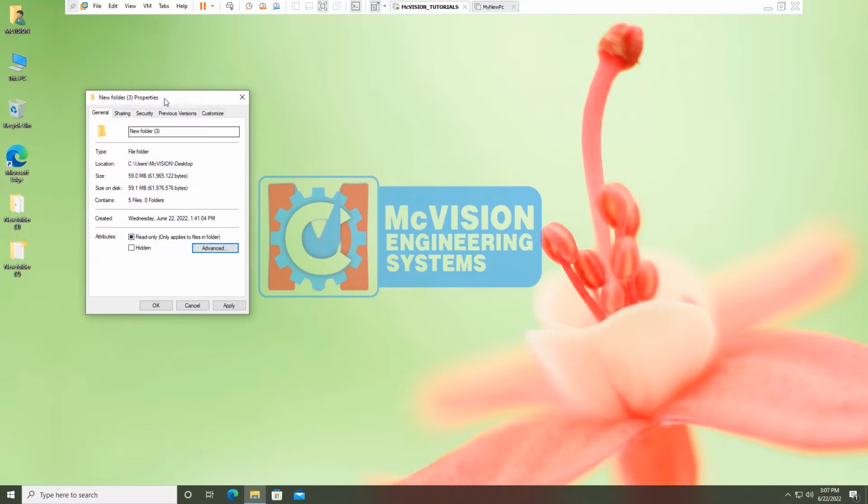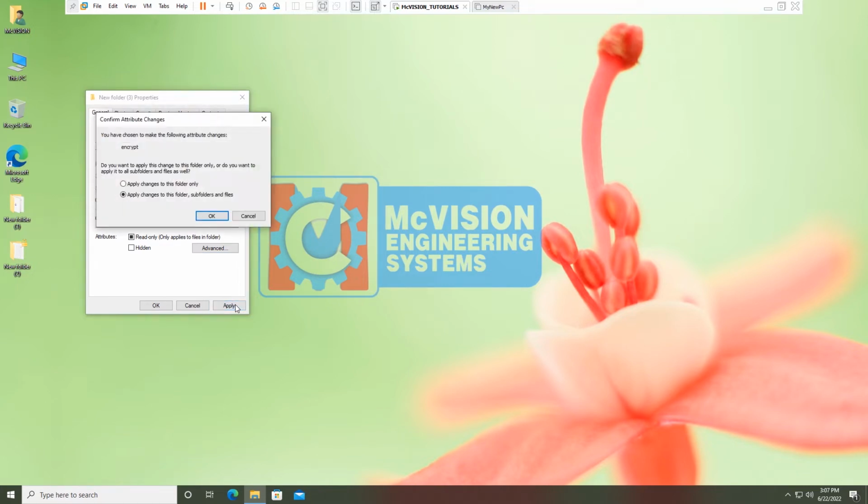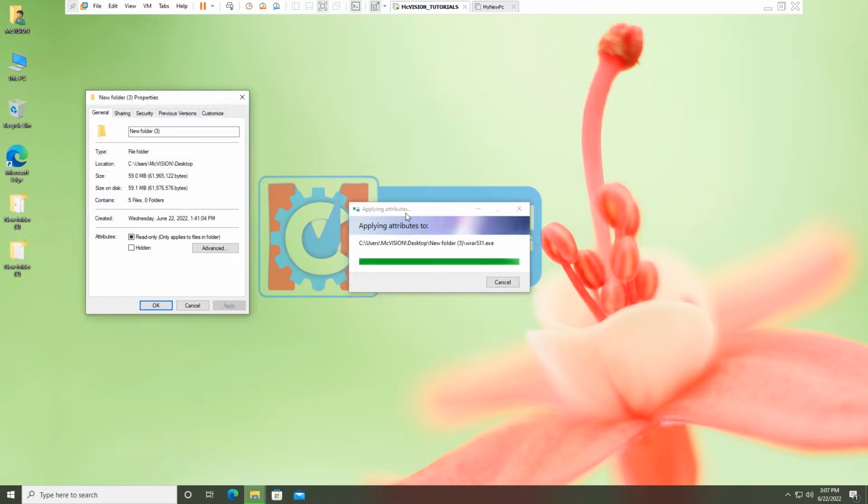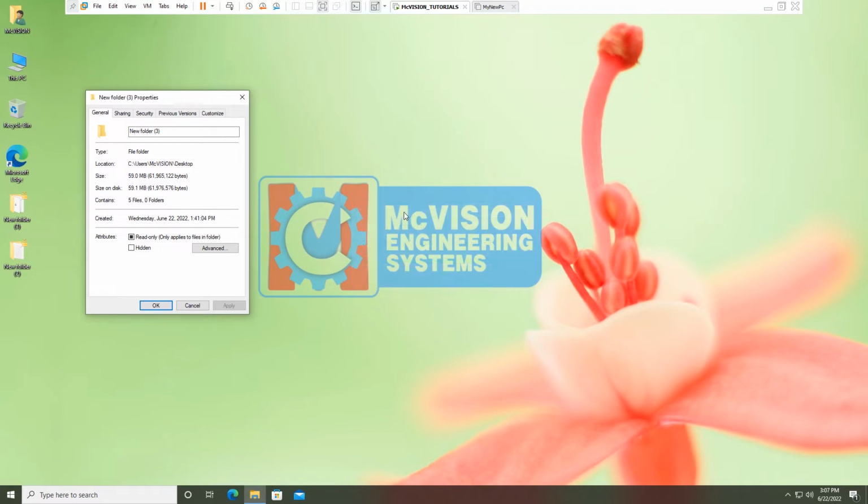Click Apply. Make sure Apply Changes to this folder, subfolders, and files is selected. Click OK. Please wait for the encryption to finish. We are done encrypting our data. Let's now open to see.